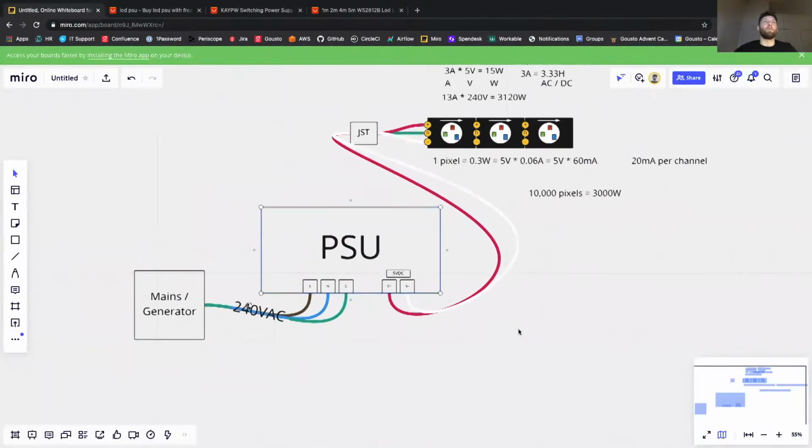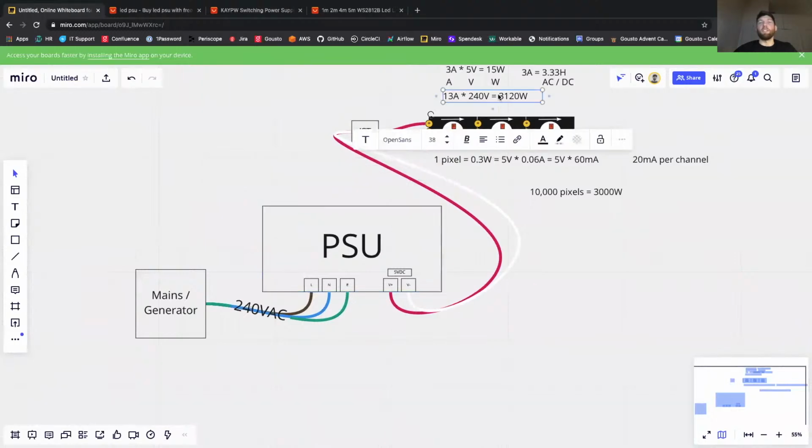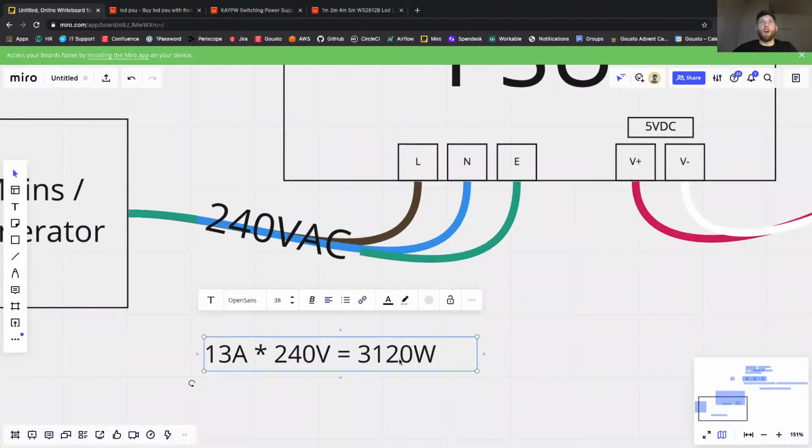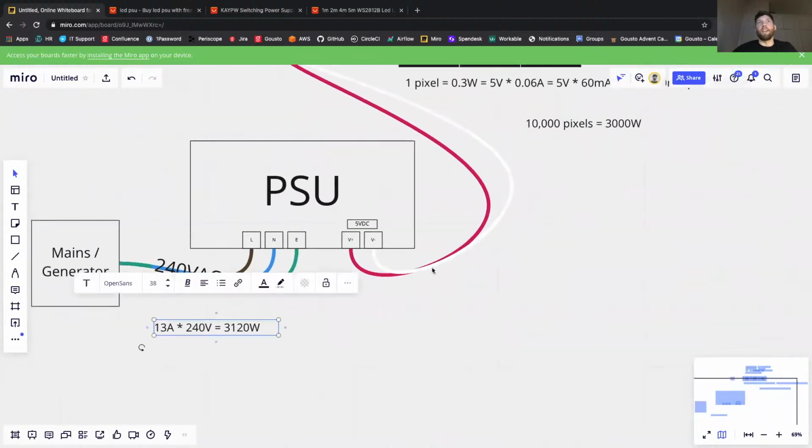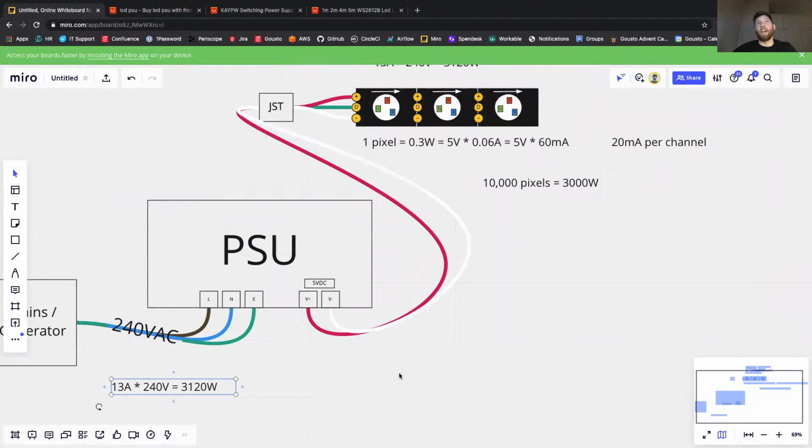So if we've got this calculation, we know that we can drive up to 3,120 watts along this mains line into the PSU. But we can't ever get that much wattage out of the PSU. Those units simply don't exist, and there are technical reasons why they don't.